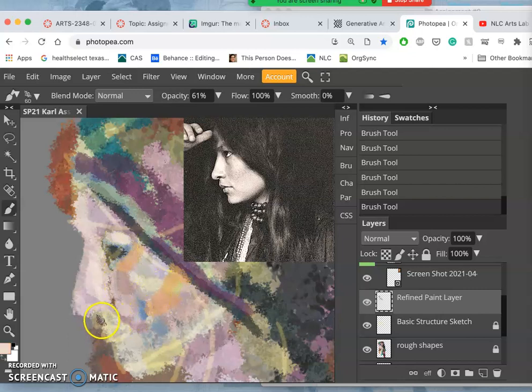Now it's really tempting to zoom in on the eye and finish up a detail, something that you can feel gives you purchase and confidence in your painting. But at this stage, that would be a mistake to over focus on one area, because you want to work the whole. So as I'm painting the shadows around the eye, I also want to add the shadows under the chin.